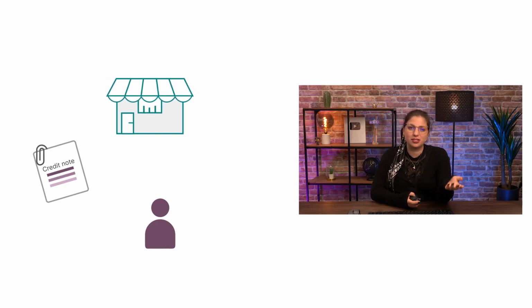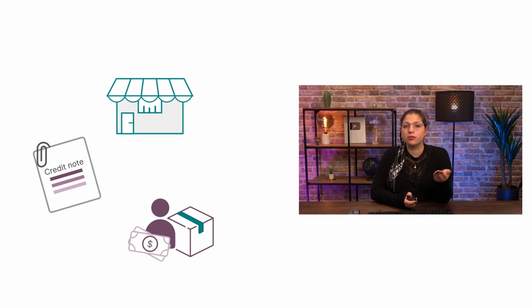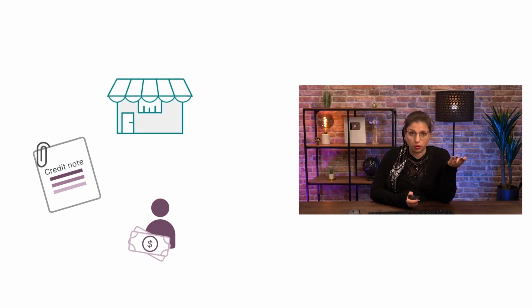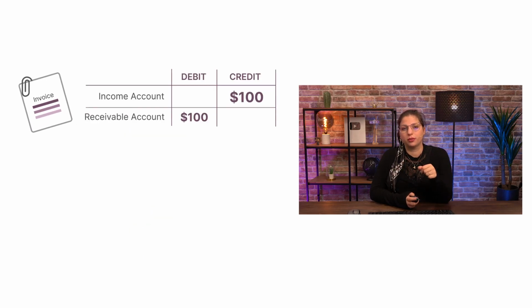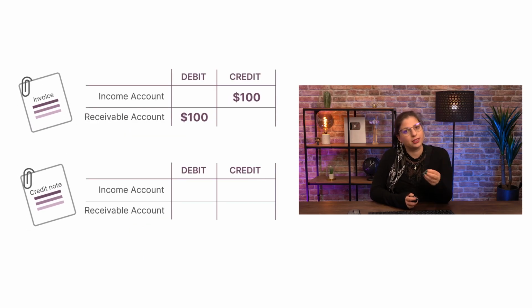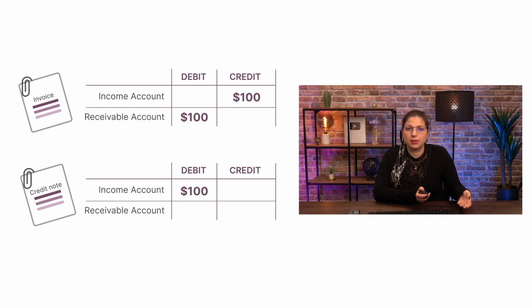A credit note is a document issued by a vendor to a customer to notify them that they have been credited with a certain amount, for example, if they return a product. As you see, it is the reverse entry of a customer invoice. When we issue a credit note, we decrease the revenue. It has to be booked then on the debit side of the income account. We also decrease the amount of debts the customer owes us, so we credit the receivable account.